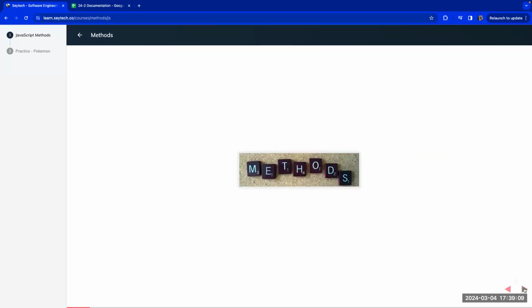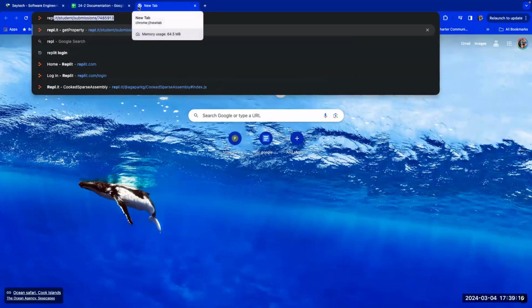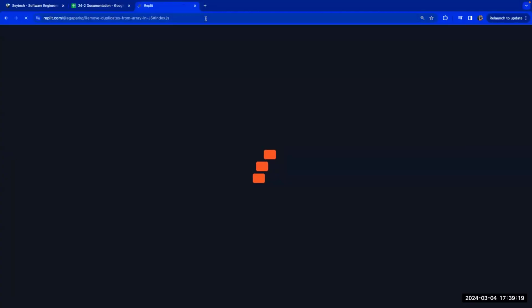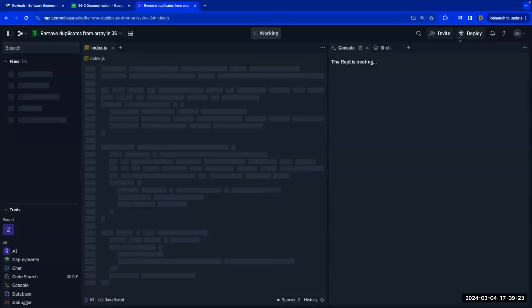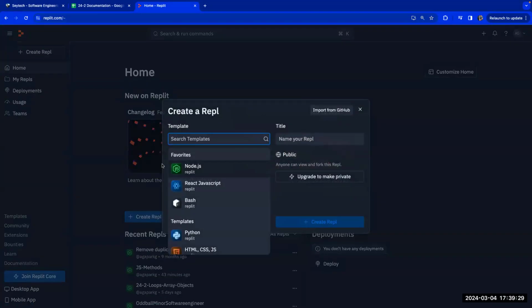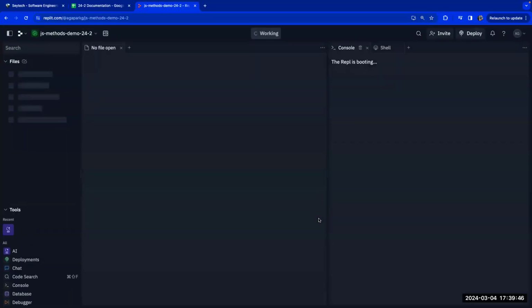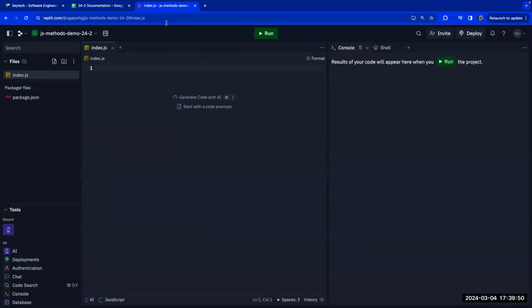Okay, so please get your REPL ready. Create a REPL and click Node.js. JS methods demo. I can also share the link with you guys right over here in the Zoom chat.